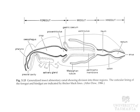Okay, let's have a look at what you see when you put through a cross-section of an insect. Here's a cross-section of a generalised insect. We want to start with the foregut. We can see here we've got the preoral cavity where all the food comes in, and we've got a pharynx. The pharynx is a muscular part of the head, and if you're a fluid feeder, you often have a quite muscular pharynx because it's got to actually suck up fluids, get enough pressure to suck them up.